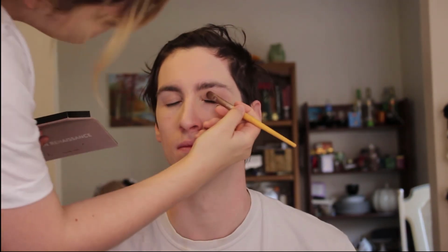And we're going to start by taking a more muted purplish tone from the Anastasia Modern Renaissance palette, and we're going to just mix this all over his eyelids.